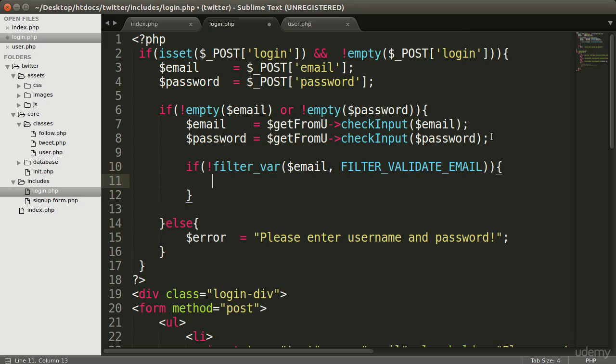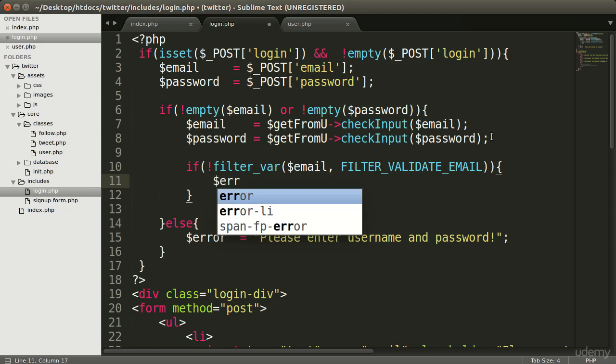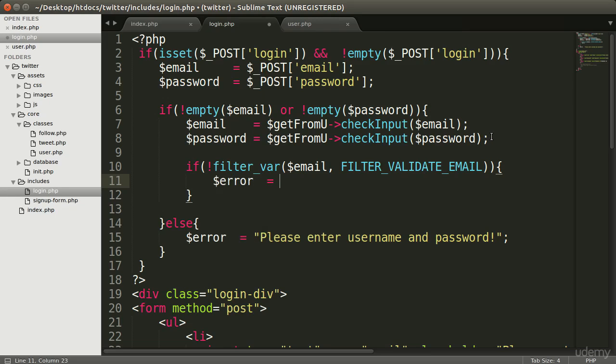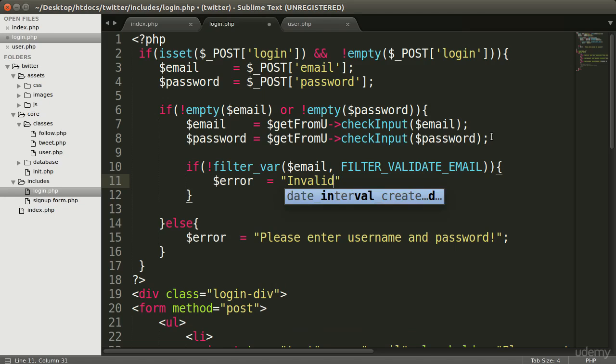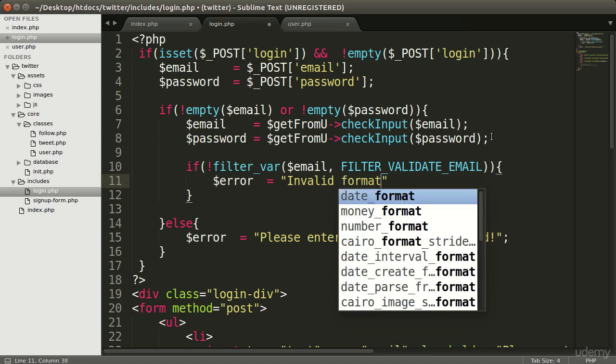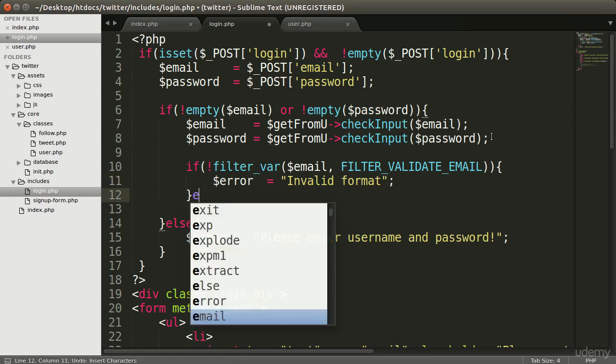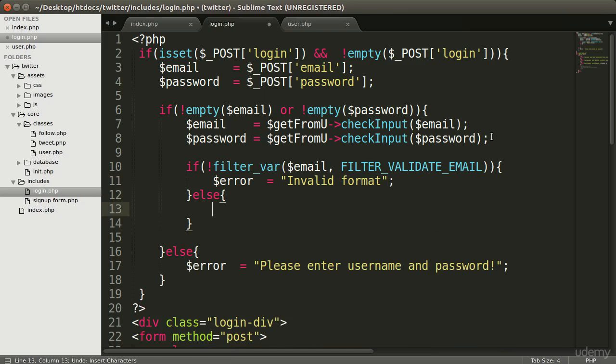So this will check for the email format. So when the user submits an invalid email, then you will set the error message for email. So here will be our error message again, equal to, let's say, invalid format, else we need to log in the user.